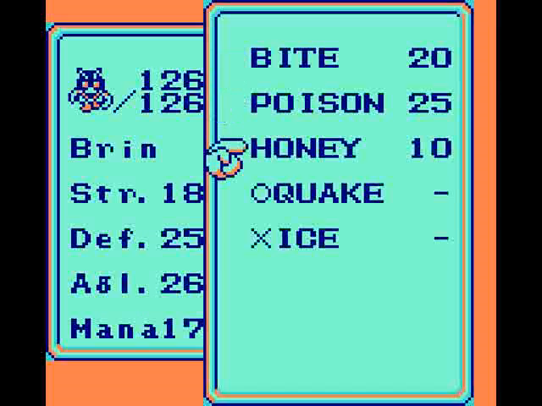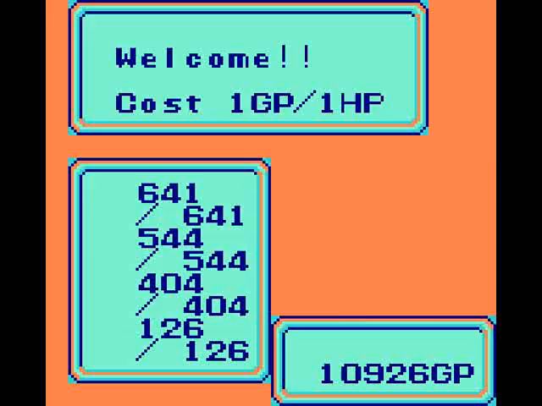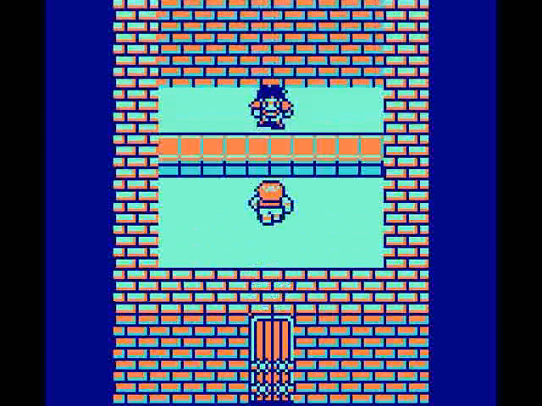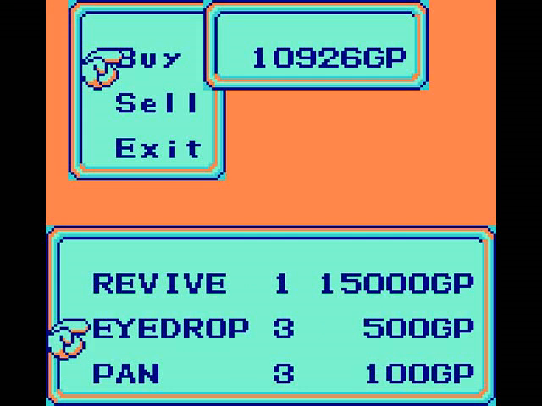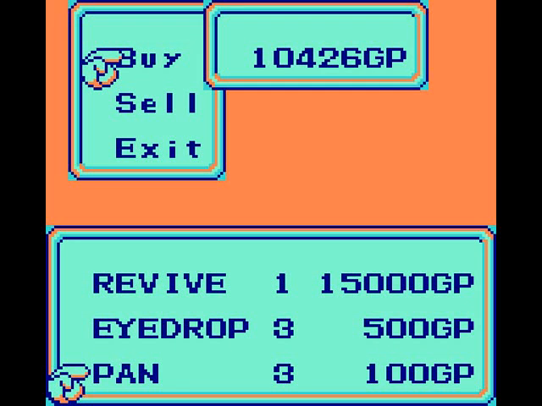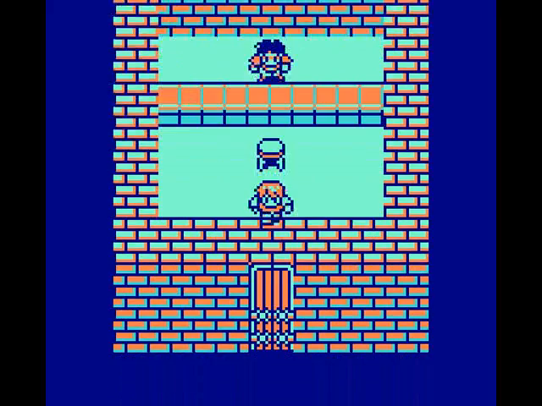GP. There's one. No GP. Yeah. Big exploit, even if the Hornet's kind of a weak enemy. Let's go shopping. Strong agility, 400 potion, explosion, revive, eye drop. We need eye drop, because we're underwater, which means squid monsters, which means ink, which means blindness, and that sucks. And here we have a pan. Pan cures confusion, so this is basically a frying pan. Just like Yang's wife, frying pan of love. Funny stuff.